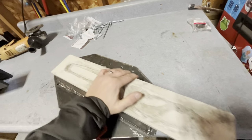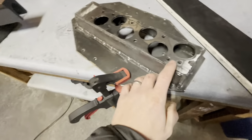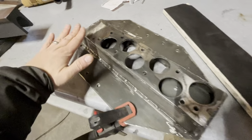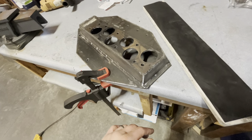I'm just running back and forth on there like that. And that's sanding down the high spots, which you can see here, and leveling the whole thing. So I think I probably have about another hour left.